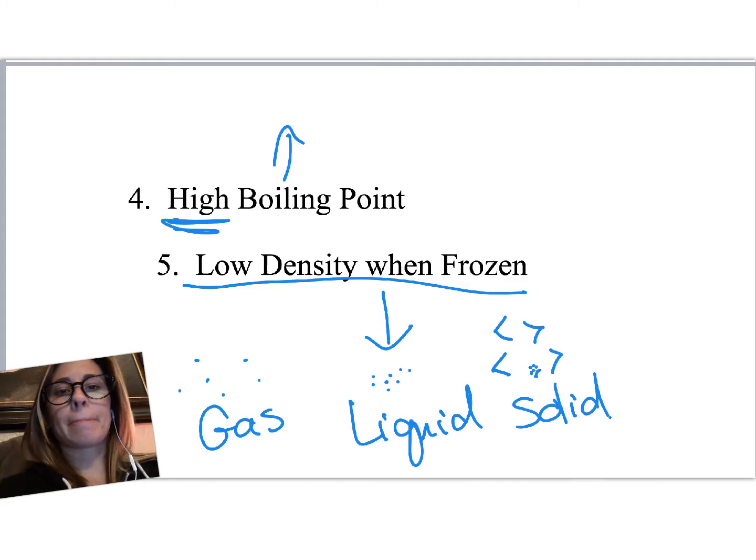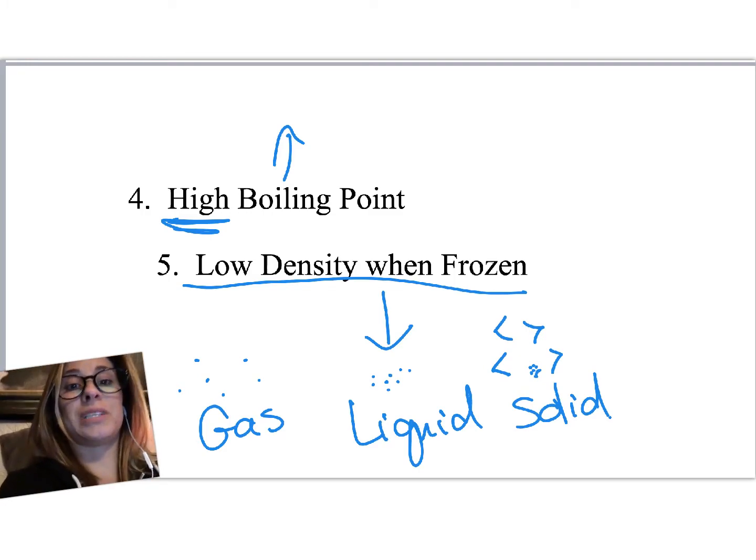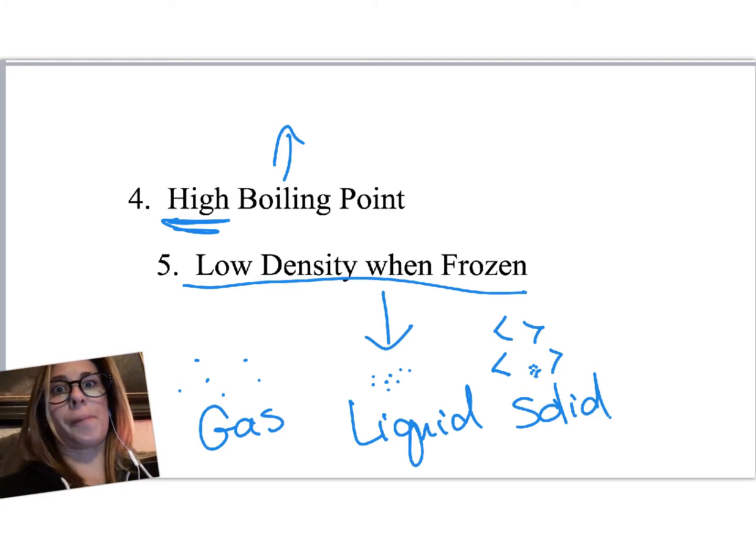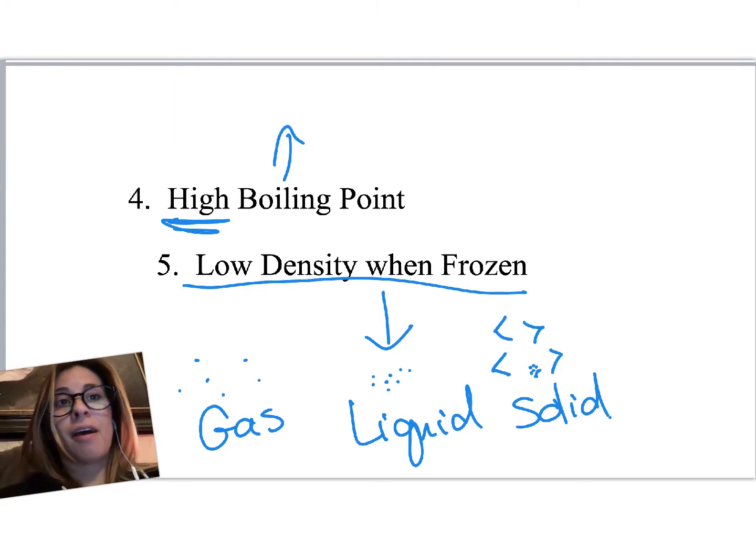So think about it this way. If all the ice on the planet sunk and went down to the Mariana Trench and the deepest parts of the ocean, it would cool the temperature of the rest of the oceans. Eventually they'd freeze too. Eventually the planet would probably drop in a significant way, if not freeze over altogether. So it's really important to maintain the stability of our ecosystem, right? We need to have some icebergs. We need to have some glaciers. Well, that's an important other property of water.